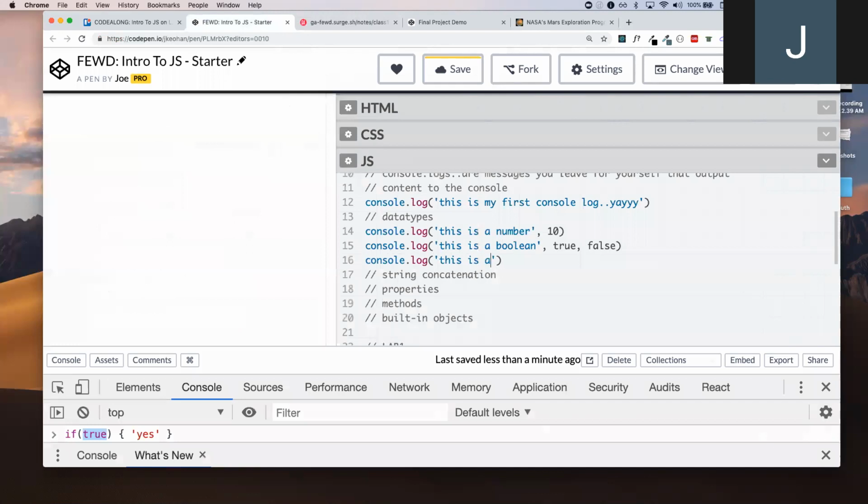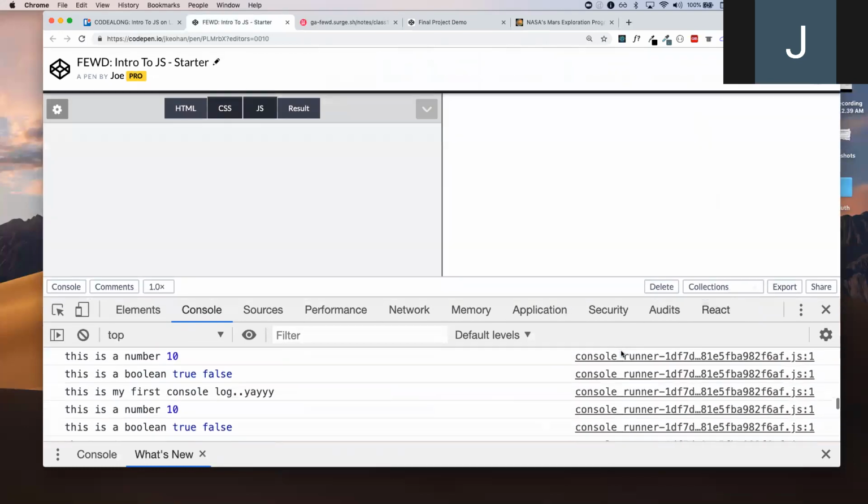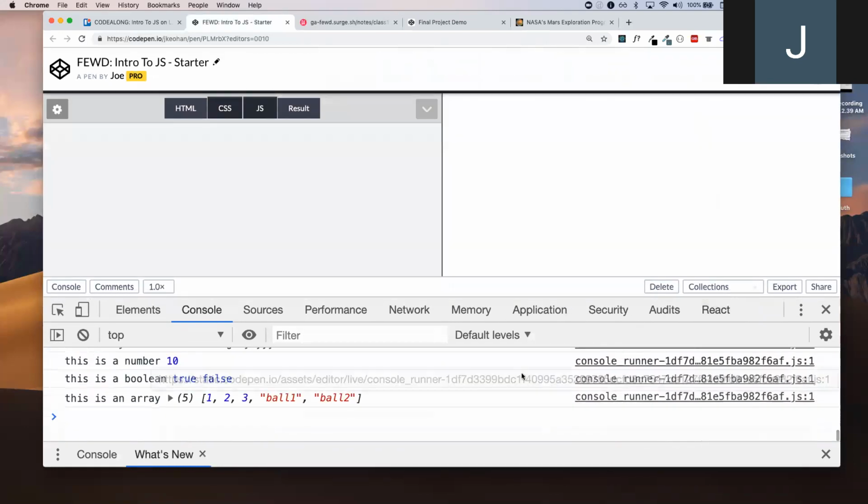This is an array, and an array has brackets, and we put things into those brackets, right? I could put numbers, 1, 2, 3. I could add strings, vol1, vol2. Doesn't matter, right? If I console log, I'm going to see 1, 2, 3, vol1 and vol2, right?